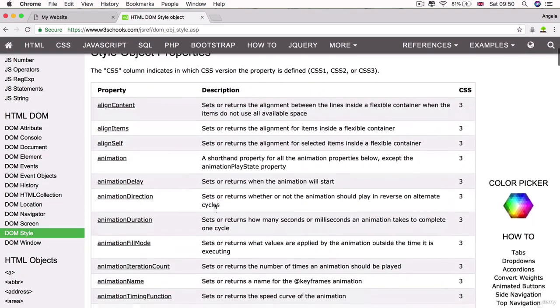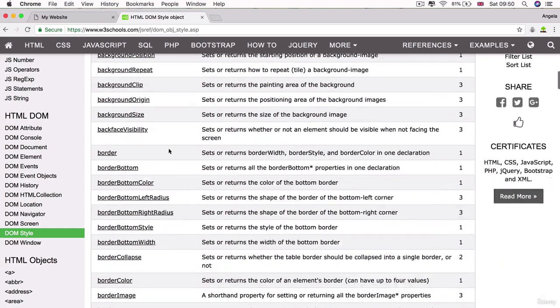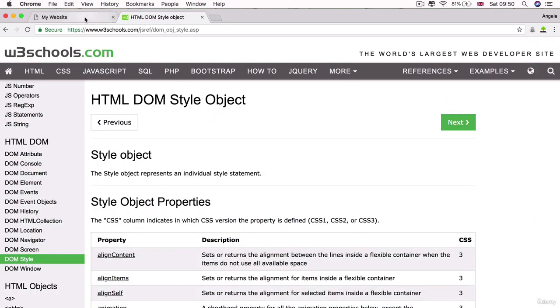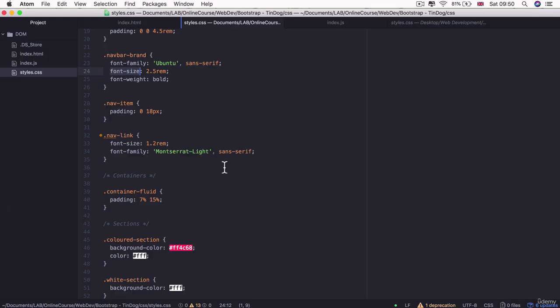And you can see all of these properties and what they look like when you're trying to change it using JavaScript instead of CSS. And I'll leave a link to this in the resources of this current lesson so you can check it out. But as a rule of thumb, in most cases, they're exactly the same, other than the fact that there are no dashes and every word after the first one will have its first letter capitalized.